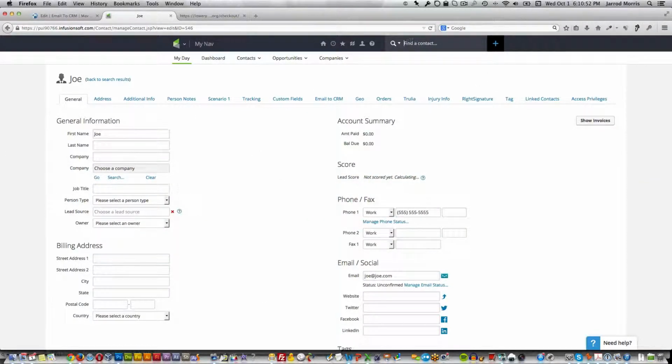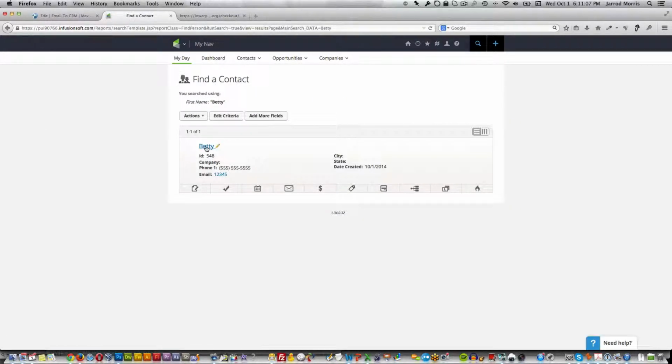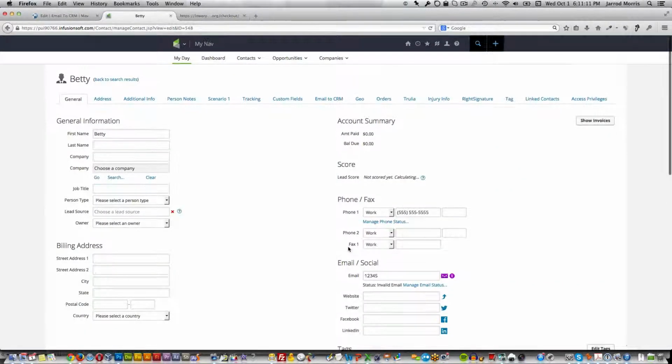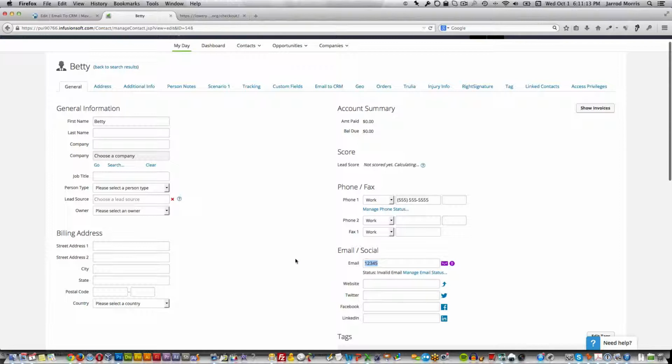We'll do a search now for Betty. I can either search with her first name here, or I could go to View Contacts and search the 12345 for her email address. Okay, so Betty is created inside Infusionsoft, and we have the ID stored successfully in the email field. So creating a new contact was no problem at all. Her phone number, again, 555, and so on.